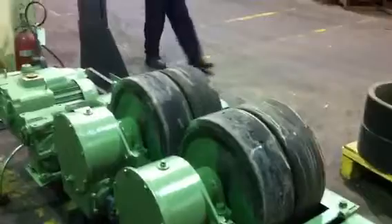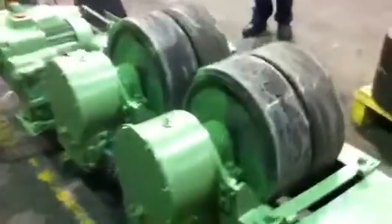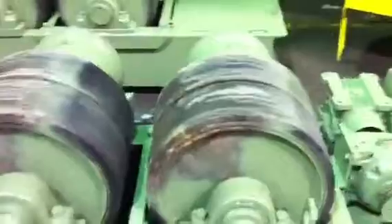I'll just walk around a little bit. These are 90-ton capacity. There's one powered unit, which you've seen, and these are the idlers. And then we have a set of extra tires. The machine is two horsepower and it's variable speed, as you've seen. These are the extra tires, although the actual tires are in pretty great shape.